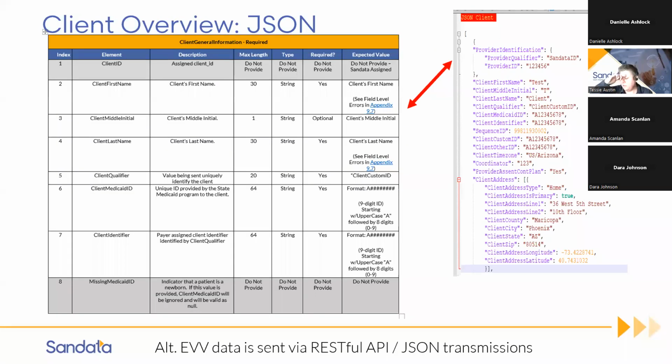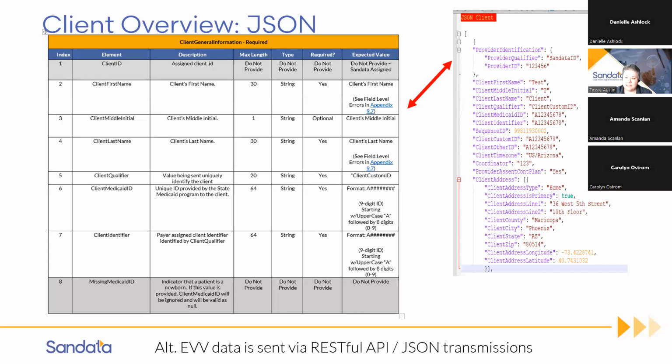So we're going to go through this breakdown on each of those segments, the client, employee, and the visit. What we have here on the screen, if you haven't looked at the updated specifications yet, is the format. The elements didn't change, but we have changed some of the information and how it's presented, and tried to make it a little bit easier for you overall. So across the top in blue, you see the columns. Those are still the same columns: element, description, max length, type, whether it's required or not, which is a really important one, and then an expected value. And on the far right, you're going to see a snippet out of a JSON, so you can see how the specifications align to the JSON. The JSON has the key pair values that we're looking for based on the elements and the values that are expected.